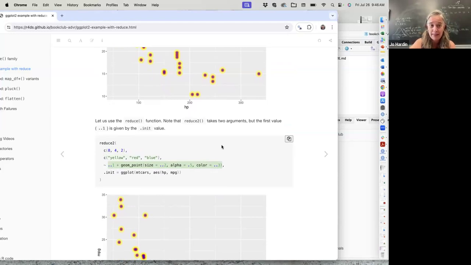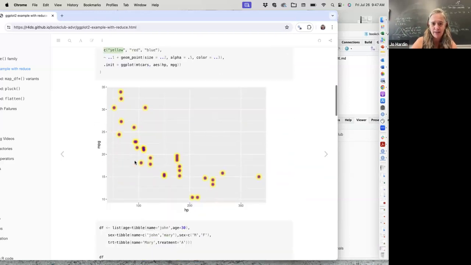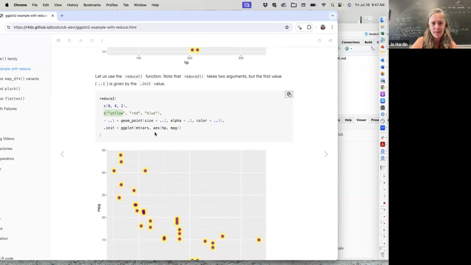You know, this took some playing around, but then it totally worked, that the initial value, which is that ggplot, you know, setting the plot itself, just the ggplot, turned out to be the .1, and that these were .2 and .3, which I found really kind of exactly what you'd expect on one hand, and then really hard to wrap my brain around on the other hand. I would have thought this would be .x and .y, you know, 1 and 2, but it wasn't. So I don't know if anyone wants to chime in.